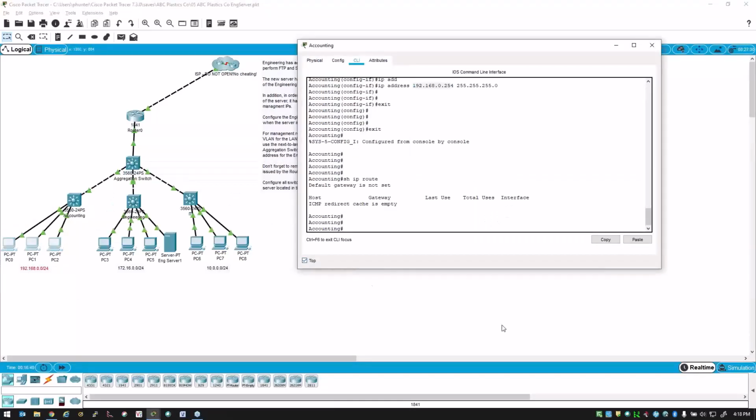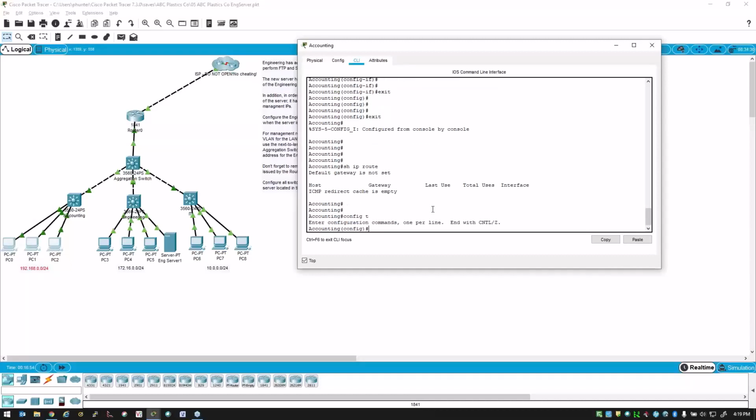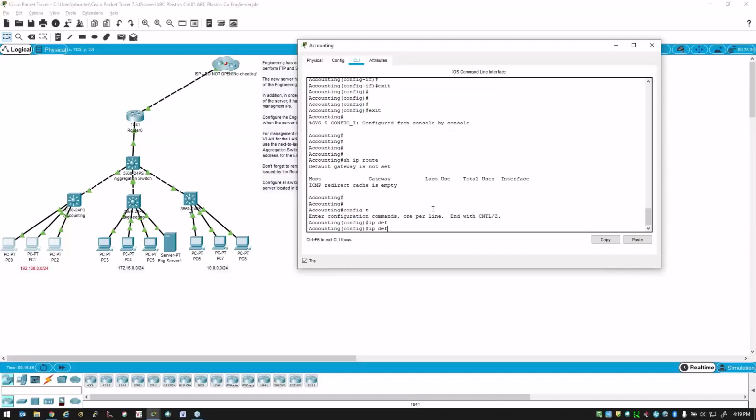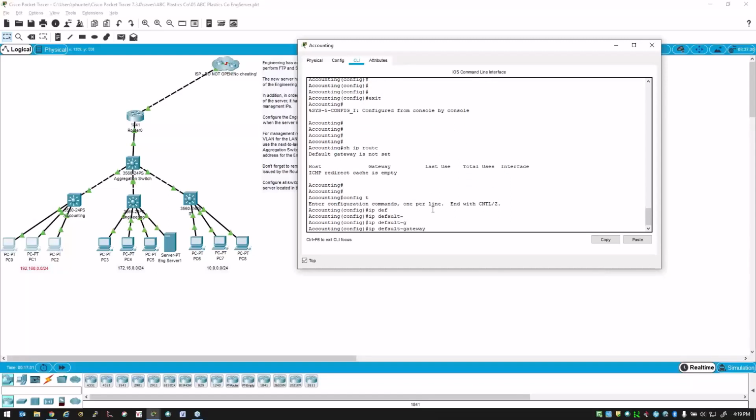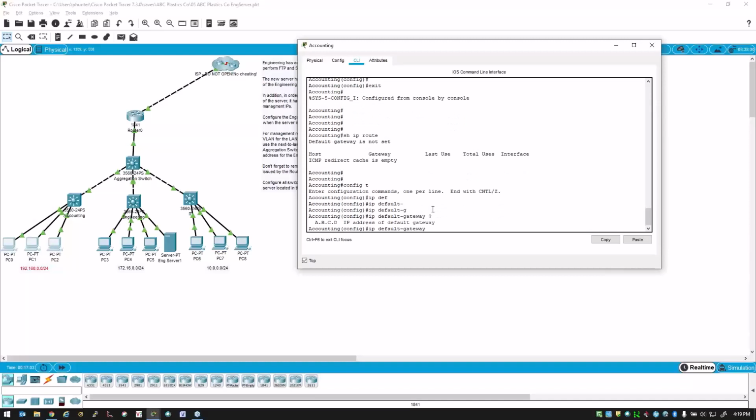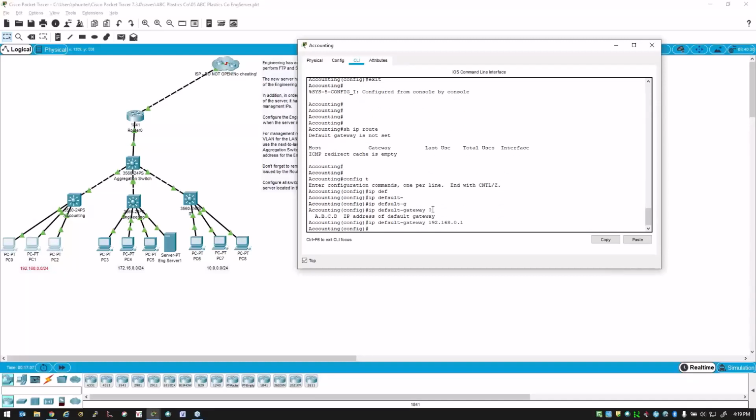Put this on top so it stops disappearing. 192.168.0.1. It's the IP on the router specifically. And Dylan and Jeremy were both like, hey, dude, the syntax is easy. You just go into global configuration mode and say ip default-gateway. I'm trying to use my tab key. And you just specify the IP address of the default gateway, which is 192.168.0.1.